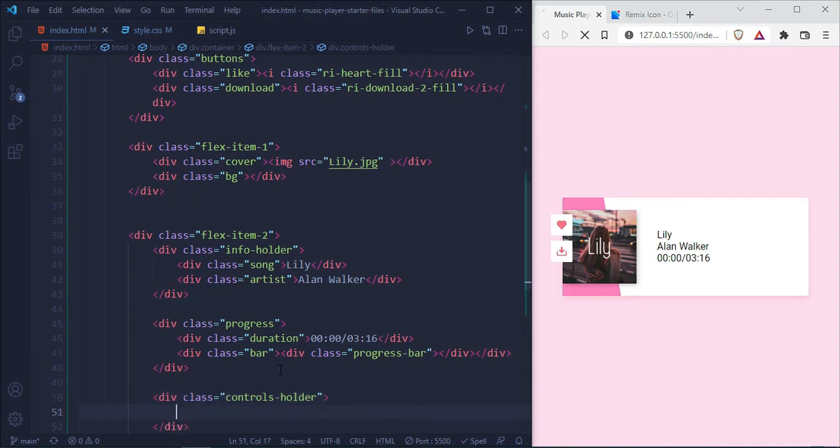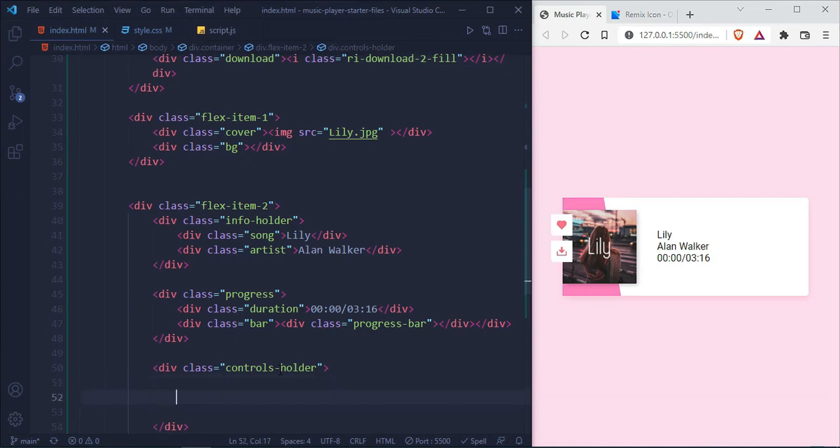So this we are going to take dot controls, and inside controls we are going to have some icons.